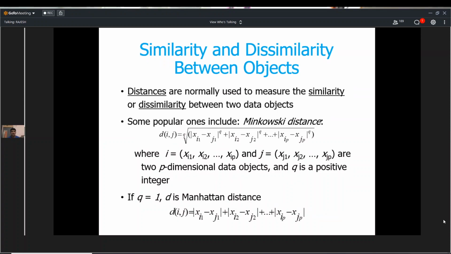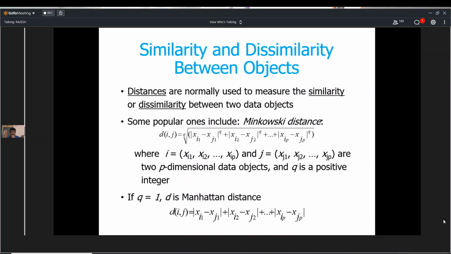One popular metric is the Minkowski distance metric, which is equivalent to your Euclidean distance metric, that is, the square root of the gap between two different elements. Here it is the root of the distance between x_i and x_j.